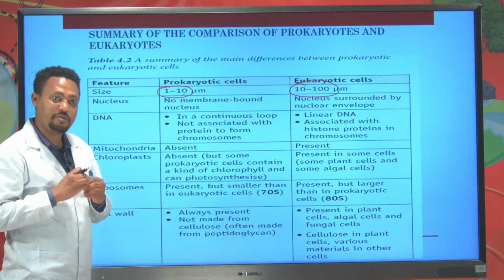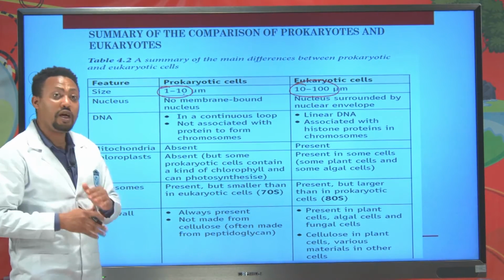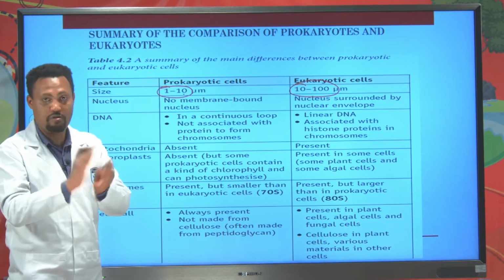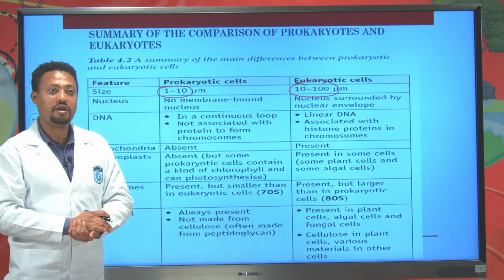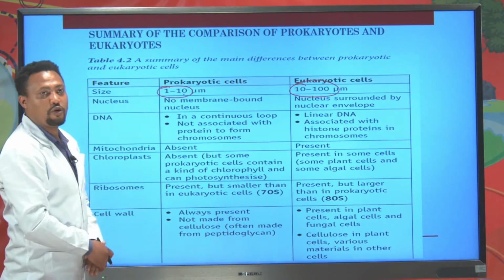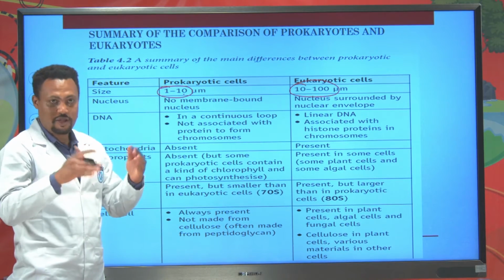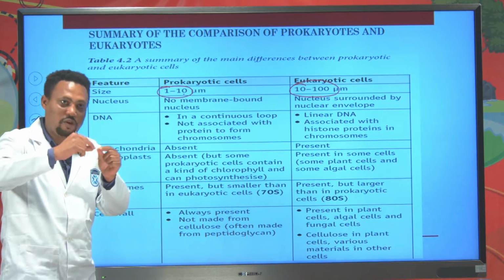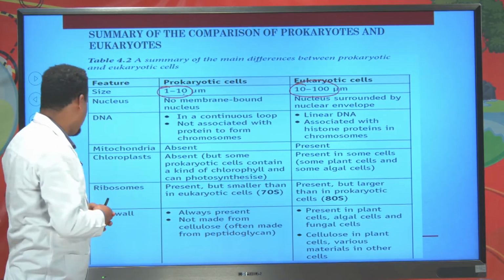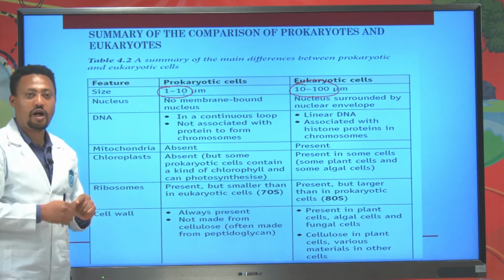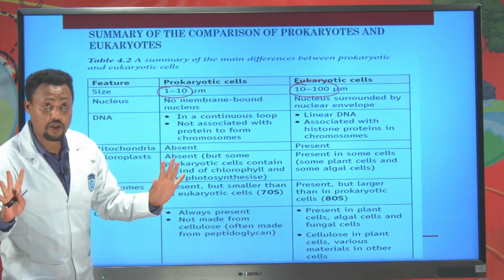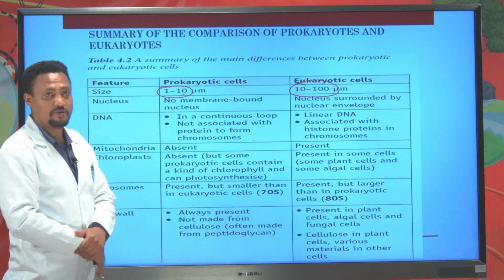This makes it very primitive in its structure, and it is not also associated with histone that actually makes it chromosome. So they have a circular DNA than that of eukaryotes, while the eukaryotes have a linear DNA, and they also have histone that actually coils the DNA on it and makes a chromosome so that it carries hereditary information properly. Mitochondria, Golgi apparatus, lysosomes, and other many organelles are absent in prokaryotic cells.